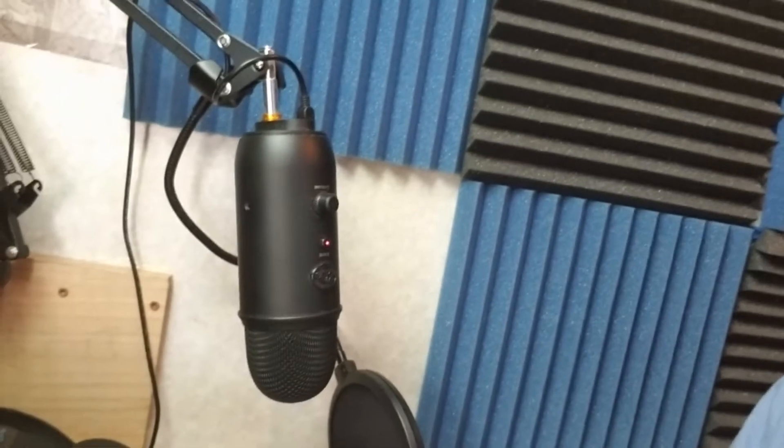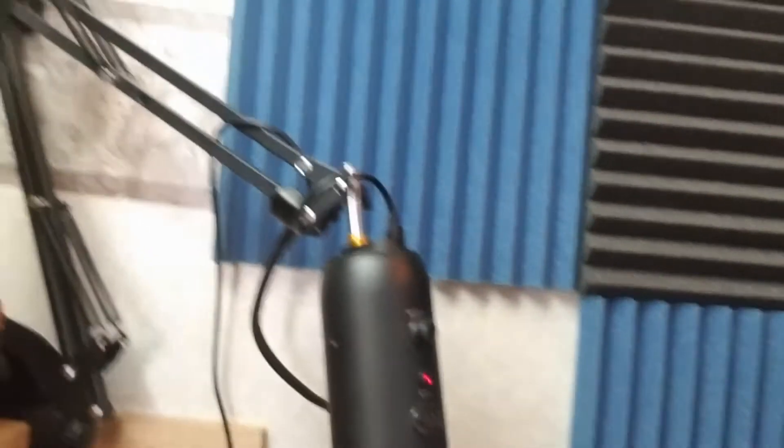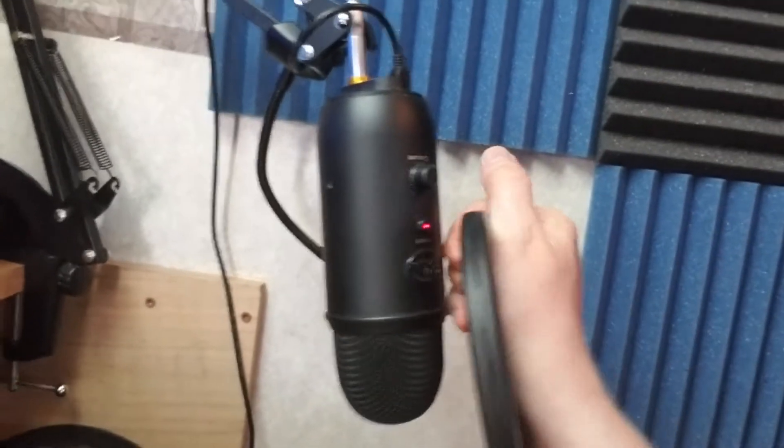Now I'll talk a little bit about some of my actual equipment, because I know some of you are interested in that. So this is my microphone — this is simply just a Blue Yeti. I've got it on this boom arm so that I can have it lowered down to right here. And I've got a pop filter attached that goes in front of it, which catches the air whenever you make plosive sounds and keeps it from making that wind sound. It still makes some sound when you blow on it, but it's not nearly as bad.